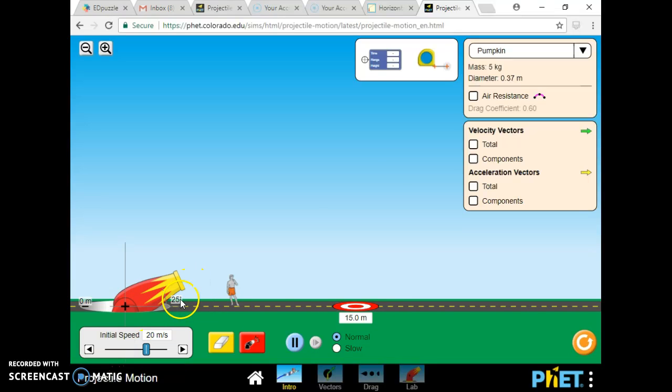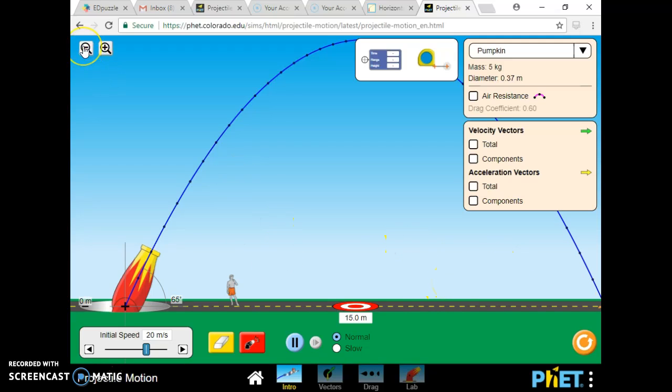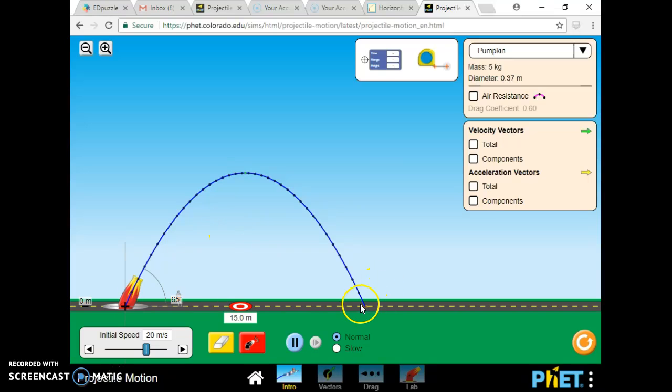You can change your angle here, which I have to learn how to do. Oh, you're just playing with the cannon itself. So maybe 65 degrees, initial speed of 20, and then this button down here is the fire away. And that really sent it. You can also zoom out, so don't get worried if it goes off the screen.